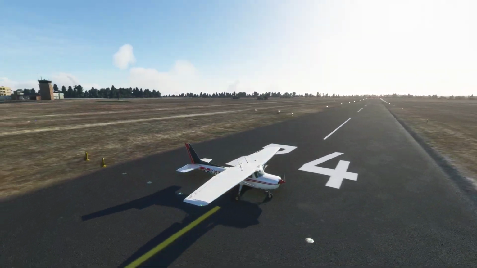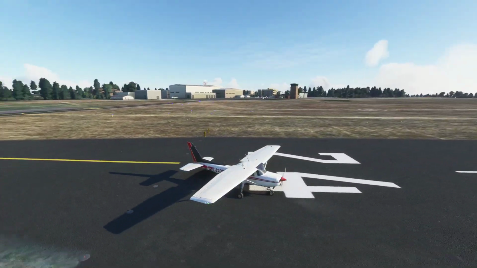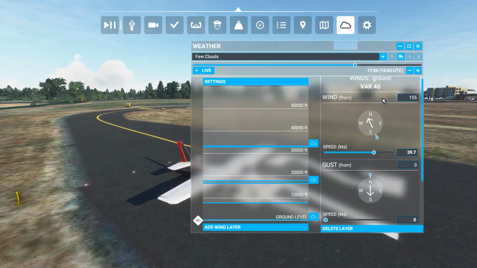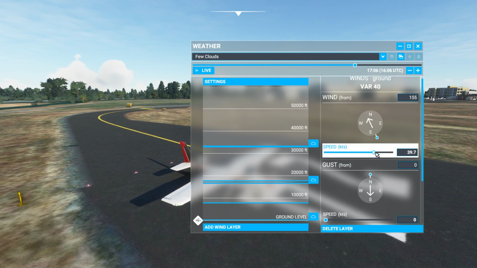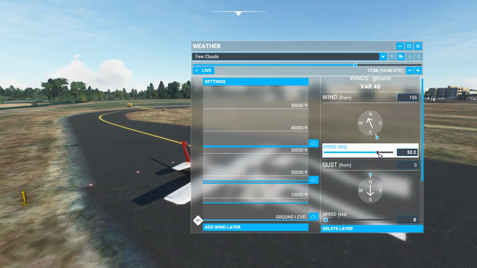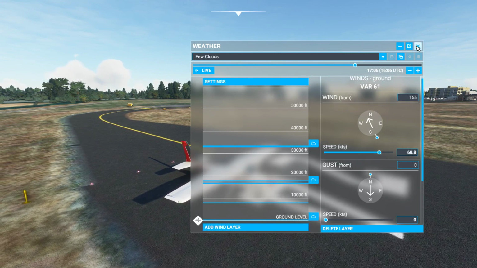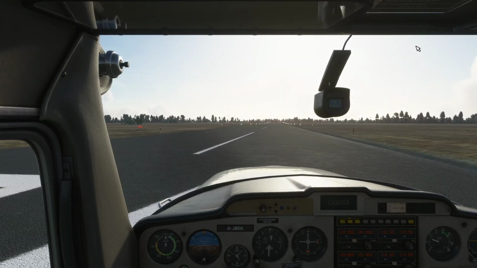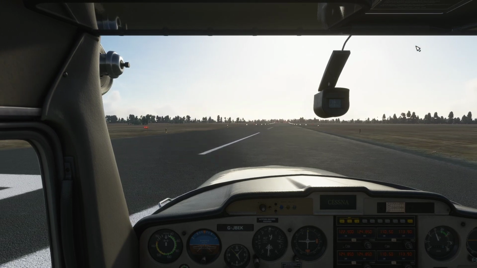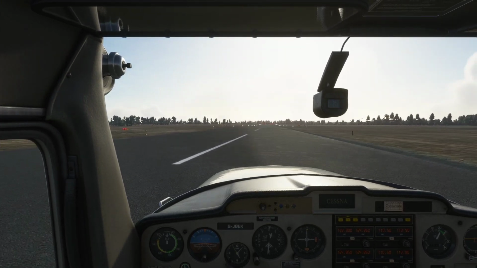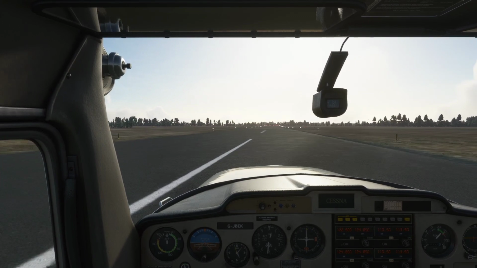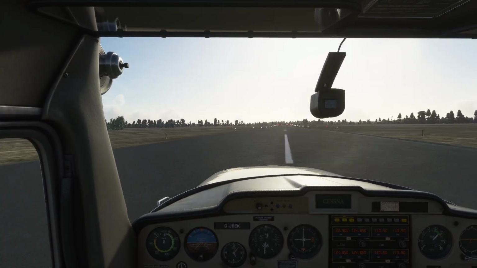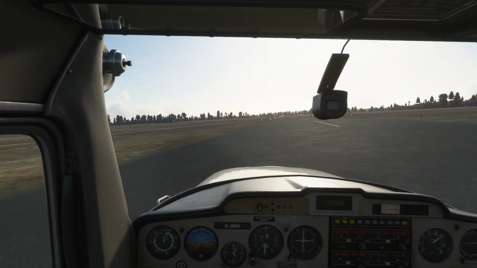So let's see what this can actually handle. Let's go back into the wind menu and turn the wind up to 60 knots, and we'll see. You can hear it now. So let's go for it. I wonder if I can actually hold it in a straight line on the runway. It doesn't want to do it, does it?